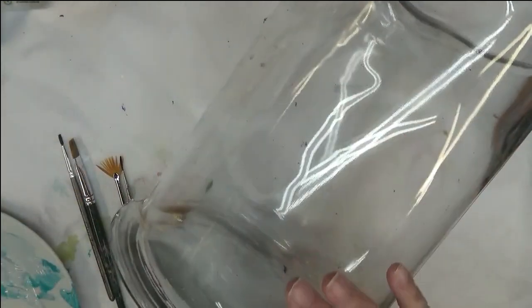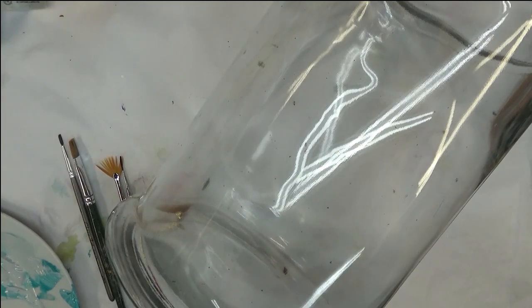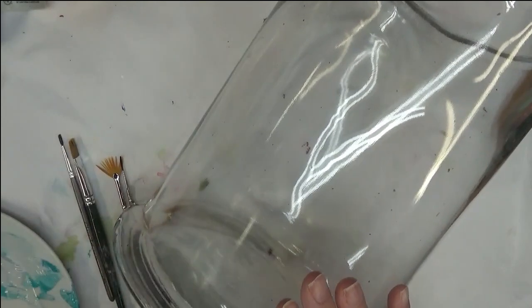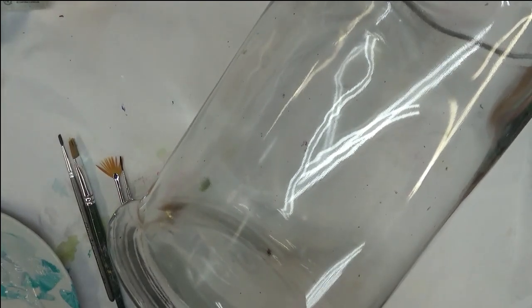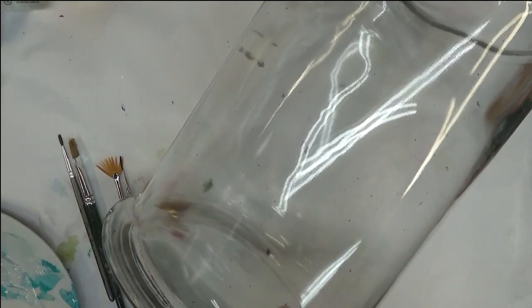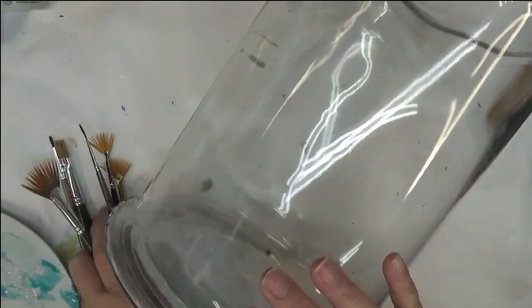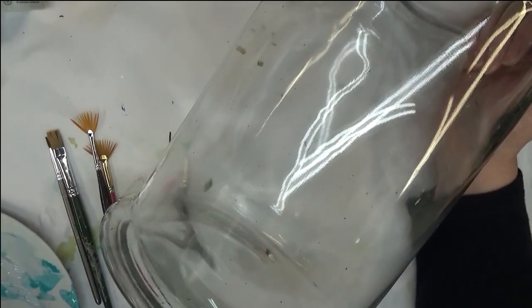If you're new to glass painting, the main thing is to make sure that you clean your glassware prior to painting on it — soap and water, then wipe it off with rubbing alcohol just to make sure you get all the grime, oils, and such removed from your fingers before you start painting. I reuse my glass pieces so I'm not piling up glassware I'm not actually selling, so if you ever see some leftover paint, I do try to clean it off the best I can.